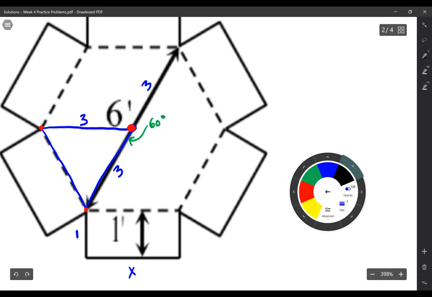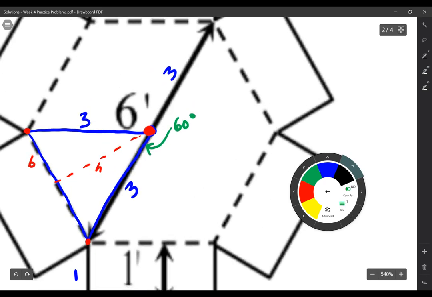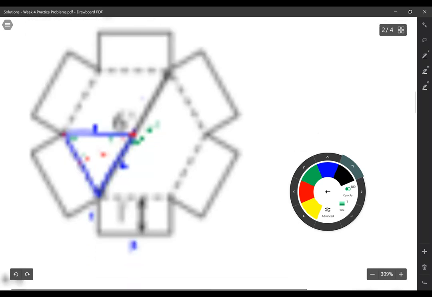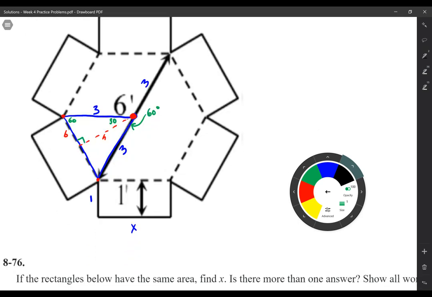So we know that this is also 3. The next thing is finding our base and our height. So our base is actually that x value, but we do need to find the height as well. So I'll mark this h and I'll mark this b right here. Since it's 60 degrees, we're actually only going to work with this top triangle right here, and it is a 30, 60, 90 triangle. So that upper left-ish triangle is what we're working with. We can use some trigonometry to find the values of h and b.